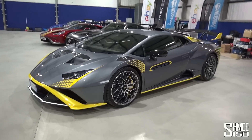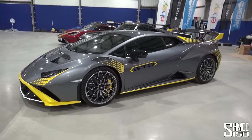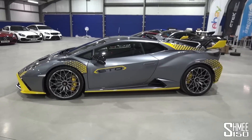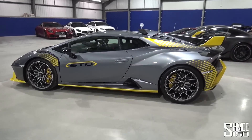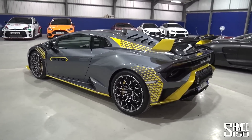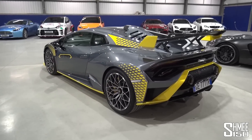We don't have too long to wait, but I want to show you a few things about this — a bit of a test drive to see what the experience is about and how some of the various parts of the car work that might surprise you. Most of the STOs I've seen up to this point have been in the launch colour scheme — that blue and orange, the blue Le Mans with the Arancio Califonia. This grey with the yellow wouldn't necessarily have been my choice, but I think it looks stunning. We've got the yellow contrast pack, the lower accents, the yellow sticker packs and the door logo pack as well.